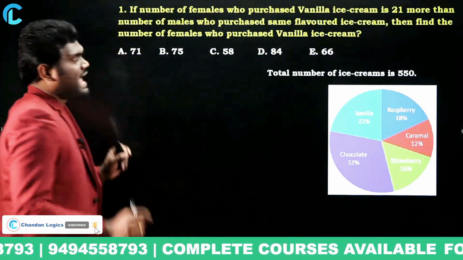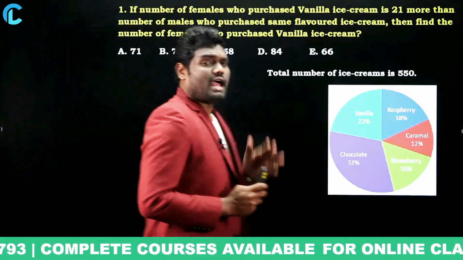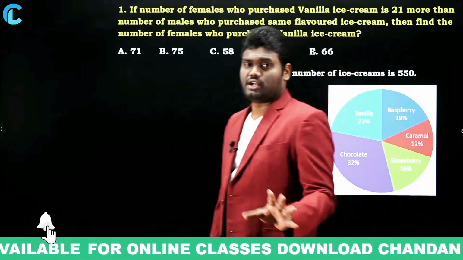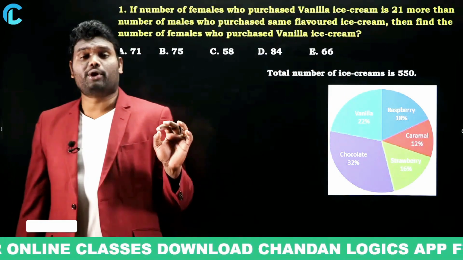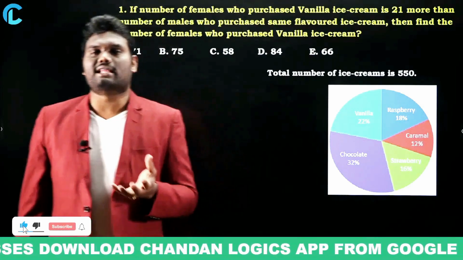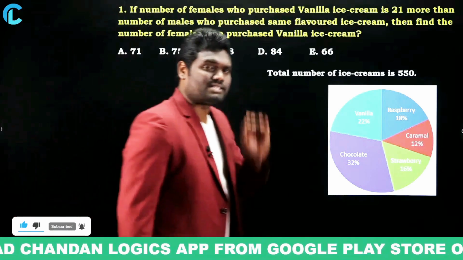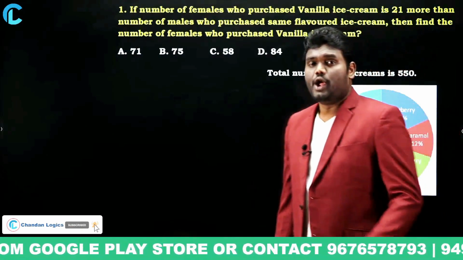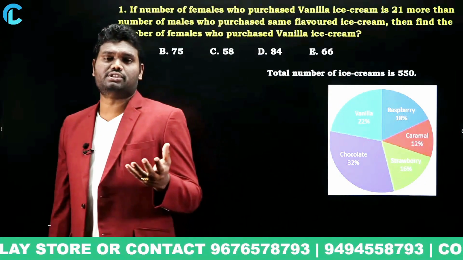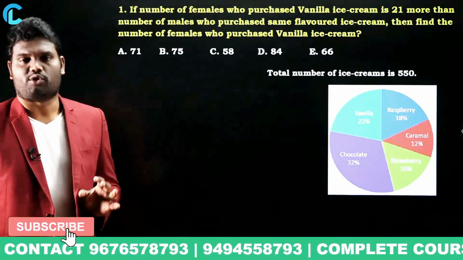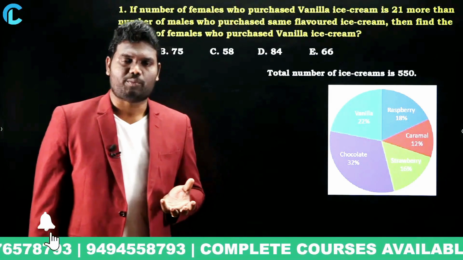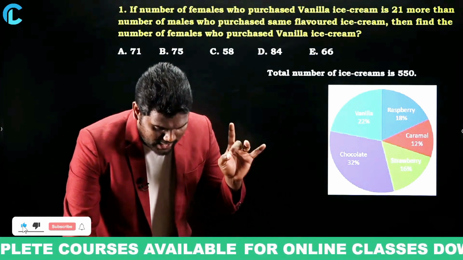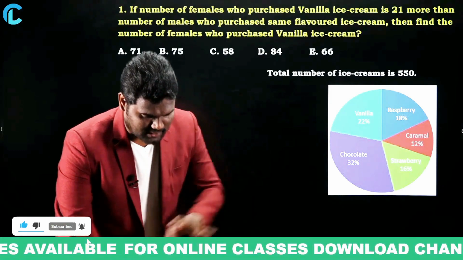Now look at the first question. Everyone read the first question and comment your answer. Don't forget, getting the answer is not important; what matters is how smartly you get the answer by doing less calculation. The reason is that in examination, time is very important. Especially when you're writing bank examinations or SSC examinations, you'll have only 30 seconds for each question. In 30 seconds, you need to solve the question. Yes or no? So look at the question and say what the answer is.